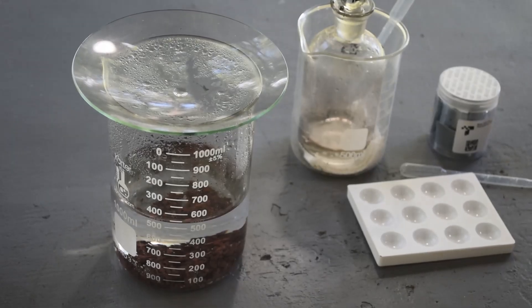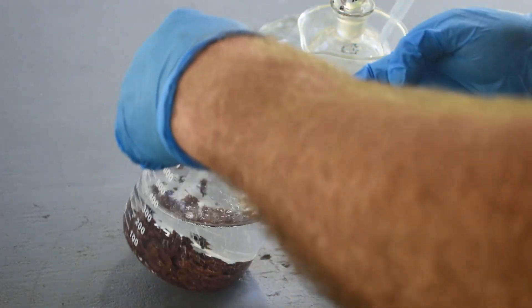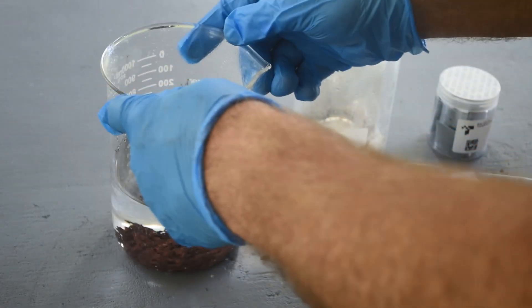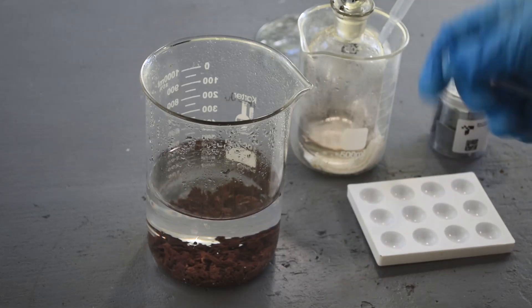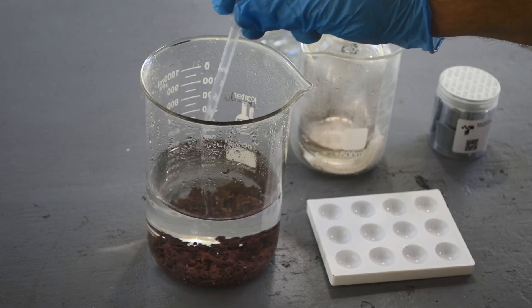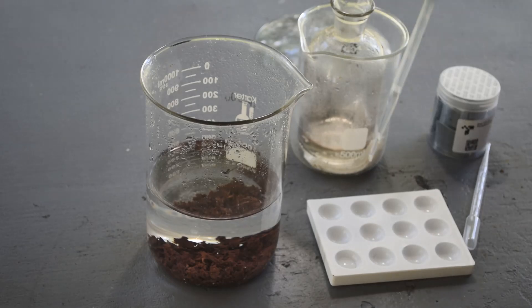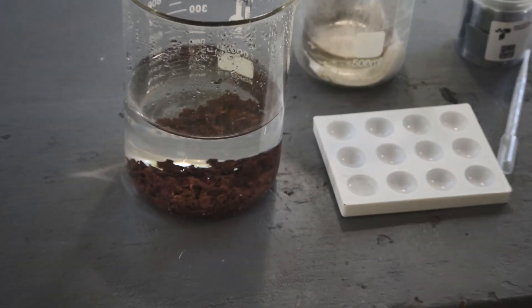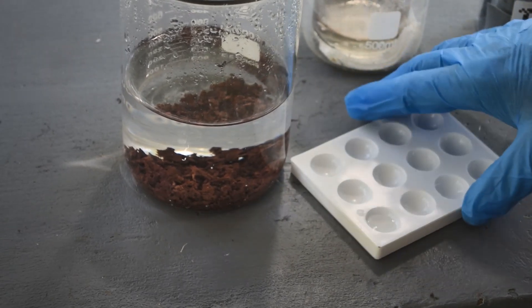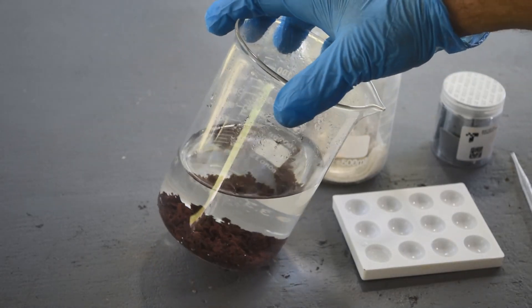I went inside, had some lunch, came back out — looks like the reaction is done. I don't see any unreacted zinc in there, and the liquid is crystal clear, so I'm assuming we've got all the metal out of solution. But we're going to do a stannous chloride test just to be sure. Absolutely nothing — not a trace of color of any sort. This is fresh stannous chloride too. Crystal clear — so I guess we've got all of the metal out of solution.